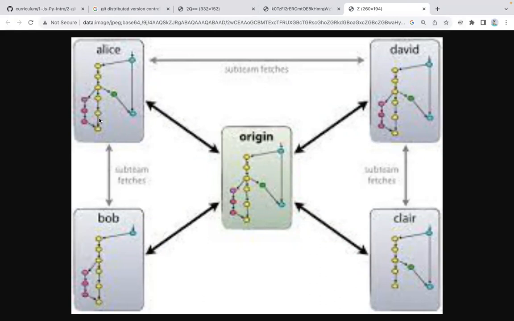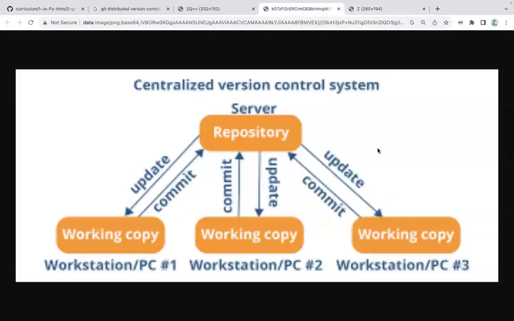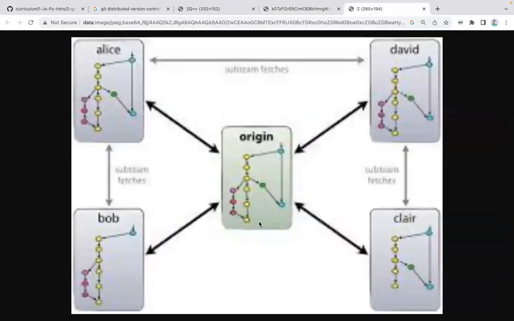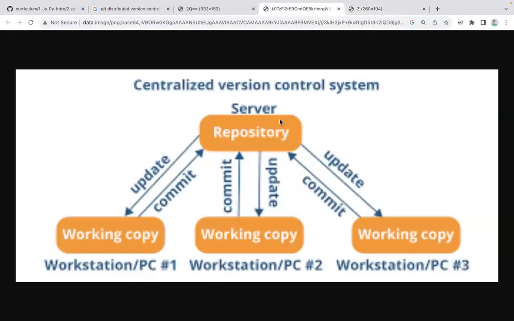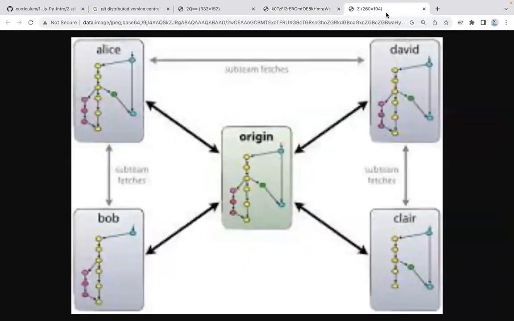So I just want to very briefly touch on this and give that little bit of a history lesson of the history of version control. And really, in a lot of ways, GitHub, for many, if not most people using Git, has filled the role of origin here. And again, on a practical level, Git with GitHub is usually used like this. But in theory, we can, with Git, send stuff to wherever we want.